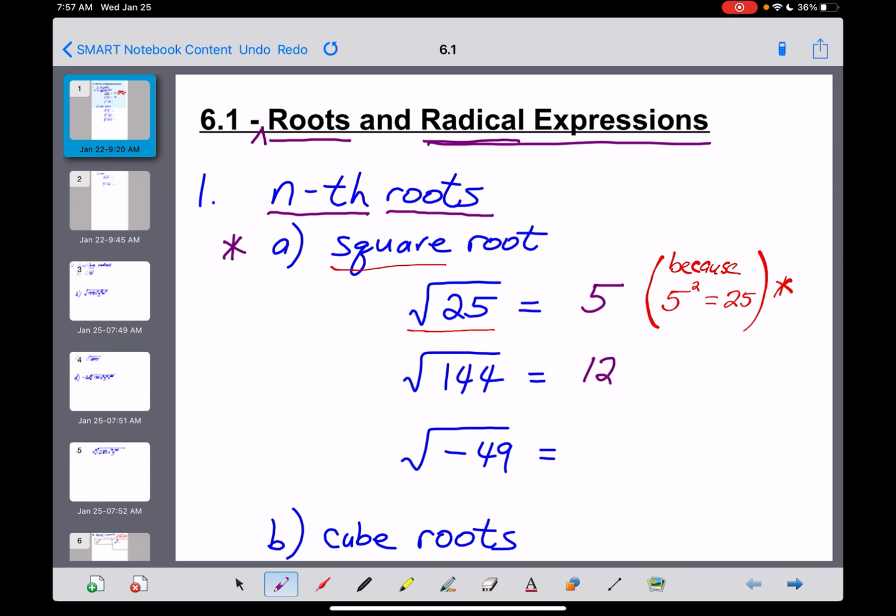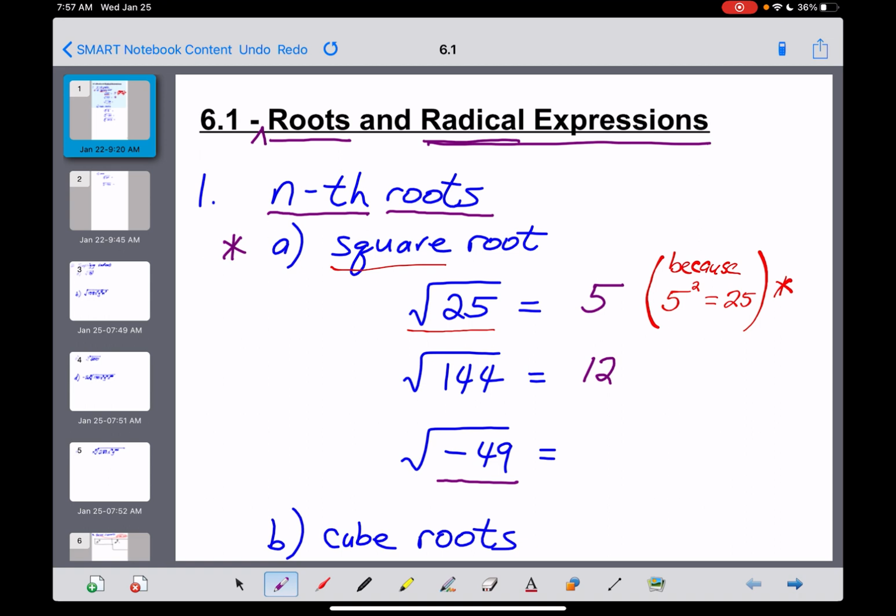And then something that was kind of new back in Chapter 4, but hopefully we remember now: when you're asked to take the square root of a negative number, you run into a little bit of a problem. Because what we normally think is that numbers are either positive, negative, or 0. Well, no positive number times itself will equal a negative number. A negative number times itself will also equal a positive number. So that's not it. And 0 times itself is 0. So it's tempting to say there's no number times itself that equals a negative number, but what we really should say is there's no real number multiplied by itself that equals a negative. And that opens the door to imaginary numbers.